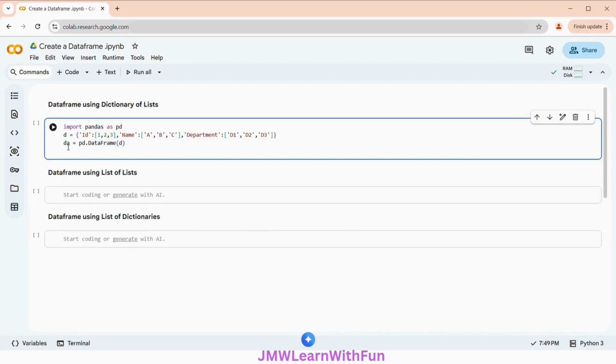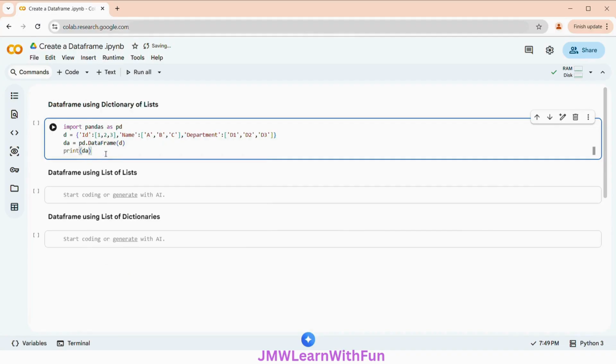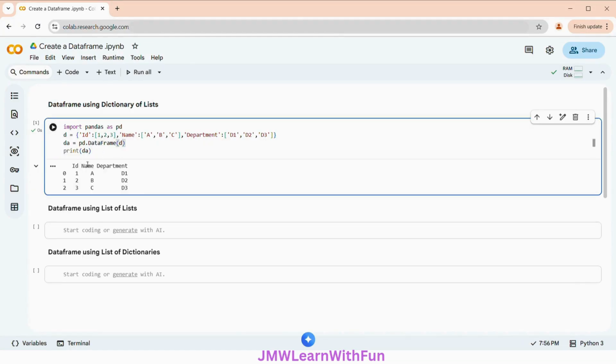Then we can print da, to print the data frame, so we will write print in parenthesis da. If we run this code cell, we see that we get the columns ID, name, and department, and we get the 3 rows, 1, 2 and 3.